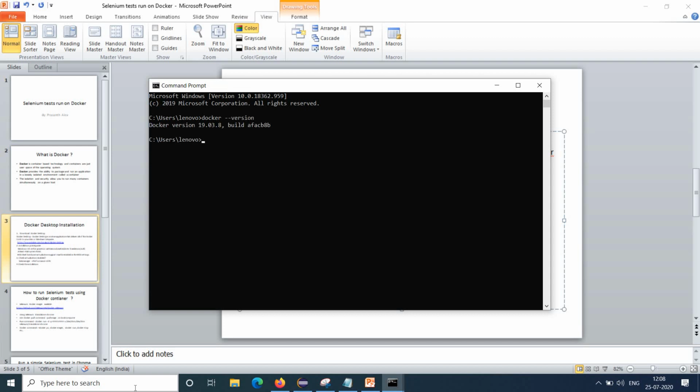My Docker version is 19.03.8, and there is also a build number given. So on my machine, Docker Desktop is already installed and configured, and we are all set to run Docker images.